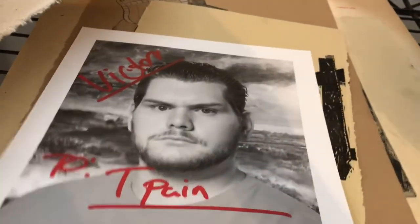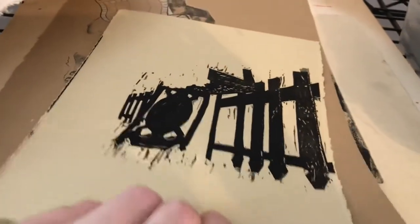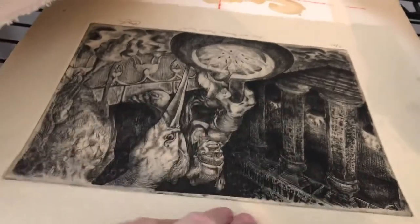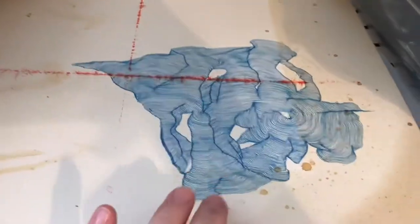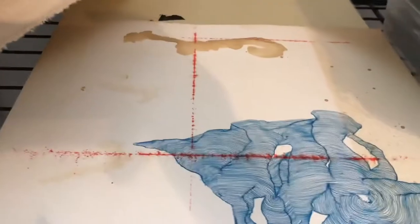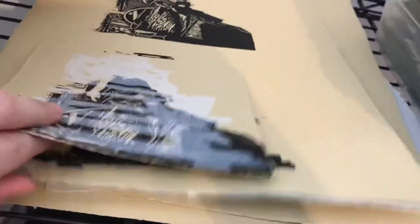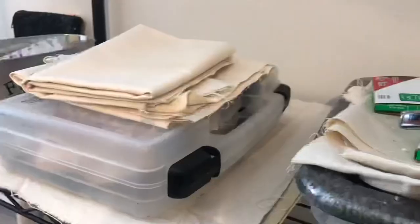On the wall there are some prints: one from a photographer who was in grad school, one of my prints from first year, a print I traded with someone from undergrad, another traded print from undergrad, and a print from one of my undergrad professors — I traded one of my big prints for his. There are also some prints from my first year of grad school that I made by hand without a proper press.